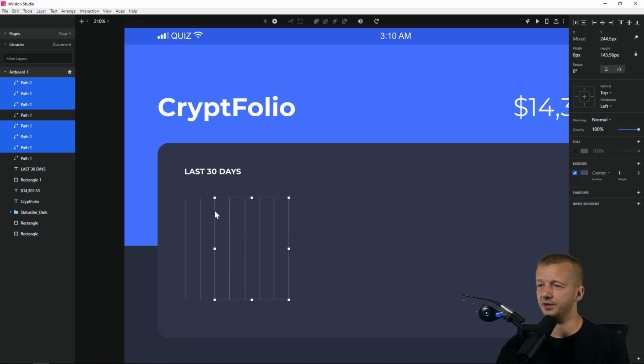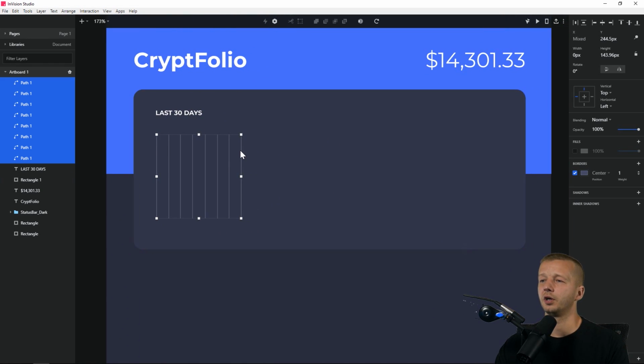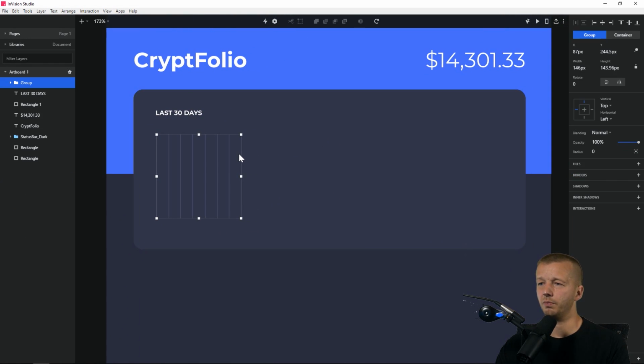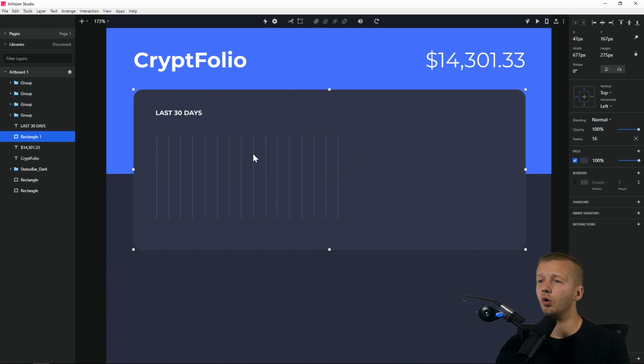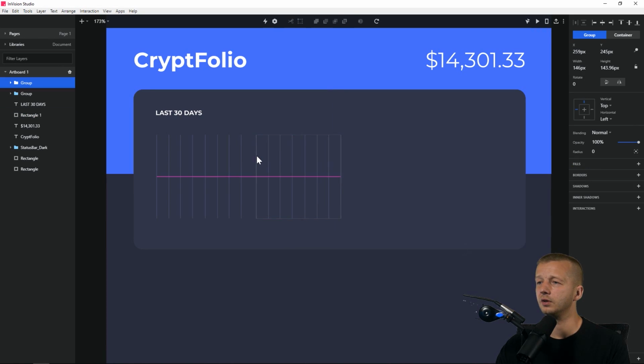But unfortunately, this is the only way that I know how to do it. So if that is the case, this is definitely a downfall for this application when we're comparing it. I'm going to group those, Control G, by the way, when we're comparing it with other tools like Adobe XD that does have the repeat grid tool. But again, if you really know the InVision Studio well, or if you're even a part of the team, then definitely correct me in the comments, and I will make a sticky out of it.